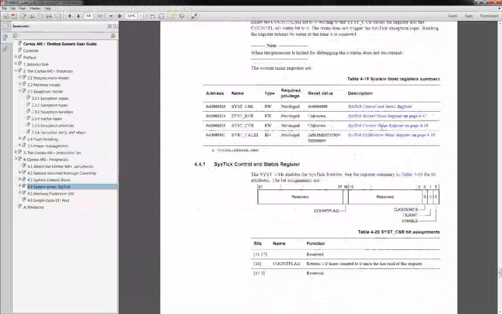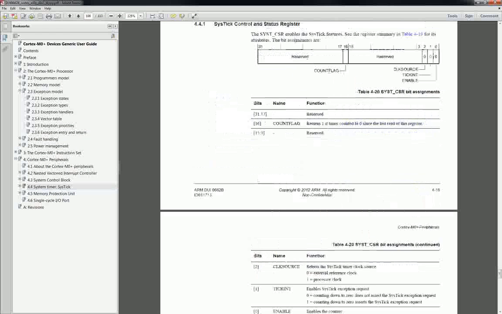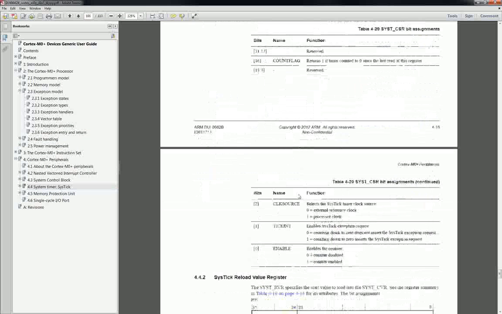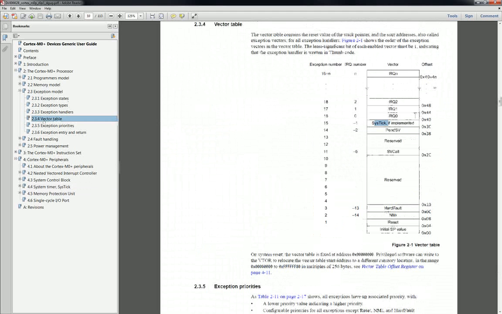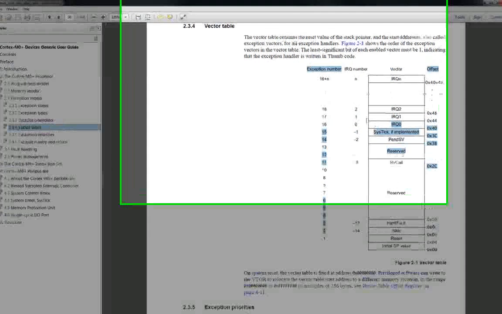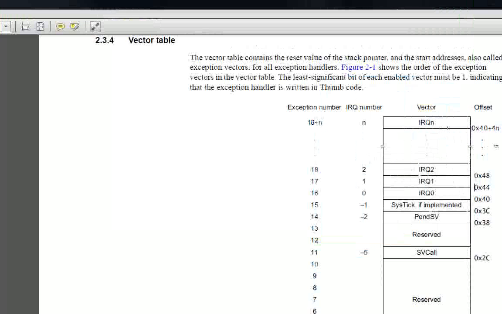In the last video, we looked at the control register. There is an interrupt or exception request. Once you enable this, it just will fire. It'll interrupt.